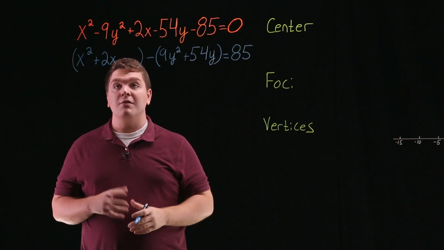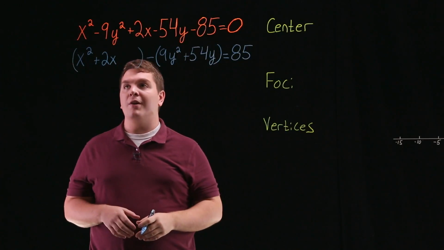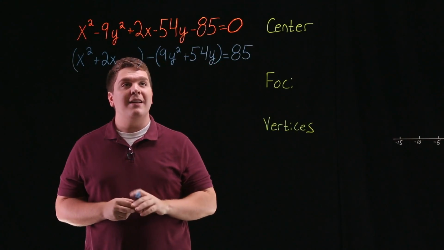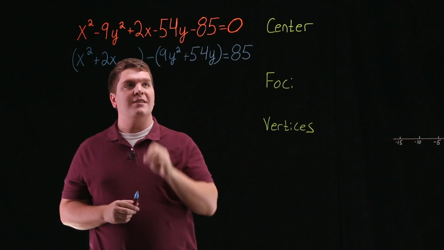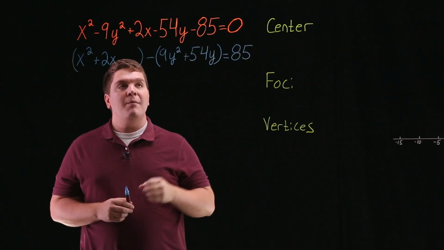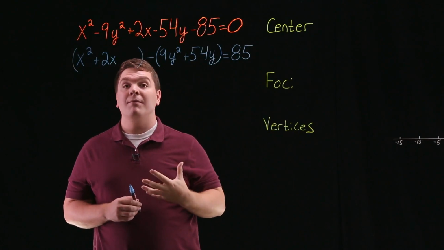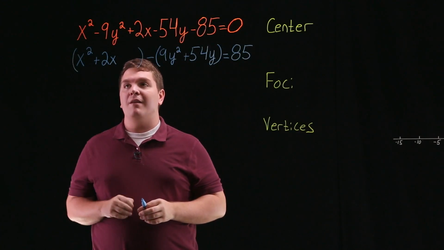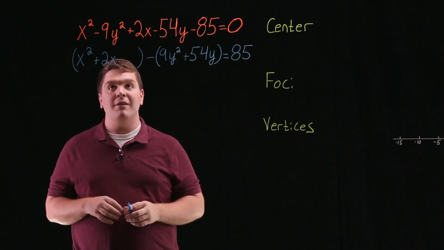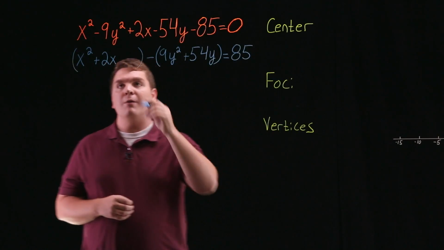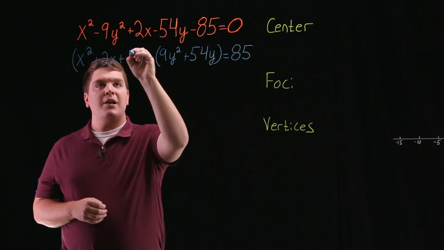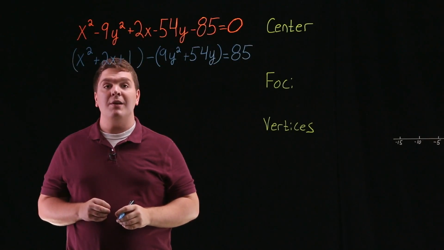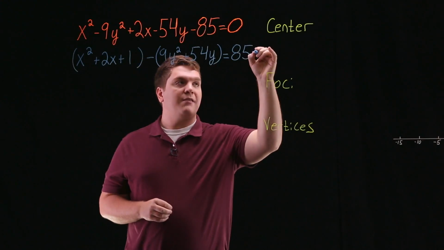So now we're getting a little closer to standard form. So something we're going to want to do is we want to complete the square both here and here. And at this stage, we can't complete the square on this 9y squared plus 54y because this leading coefficient of the y isn't 1. But we can do it here, so let's go ahead and do that. So we see that b here is 2, halve it, we get 1, square it, we get 1. So we're going to add 1 right here to complete the square. Now since we added 1 to the left side of the equation, we'll want to add 1 to the right side of the equation also.